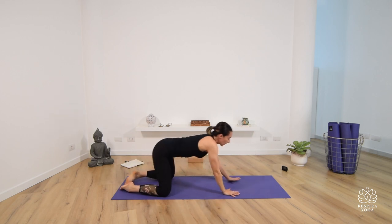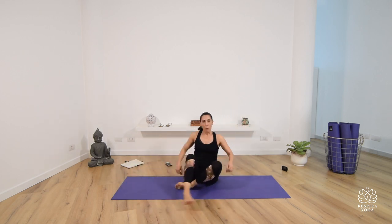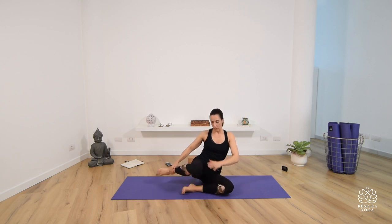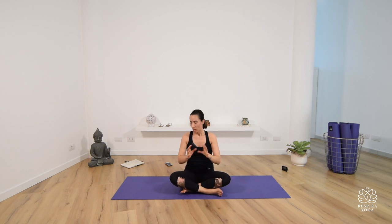And let's come up to a seated position. Torniamo alla posizione seduta, ovviamente abbiamo poco tempo qua, quindi volendo potete riprendere quegli stretching di prima della pratica col piede dietro. So if you'd like to do some more stretches, we're kind of out of time, but if you feel like you need to do some stretches for your legs, you can do some of the stretches we did at the beginning of the practice.